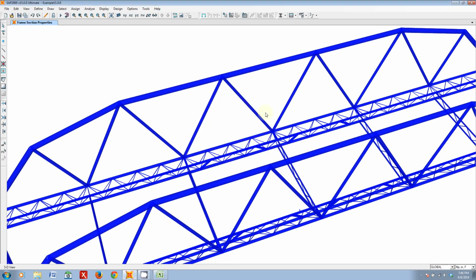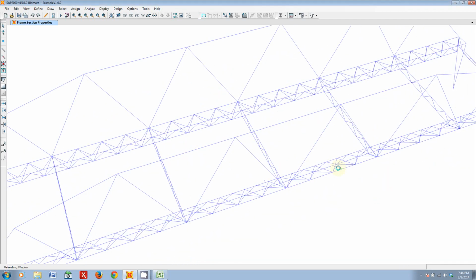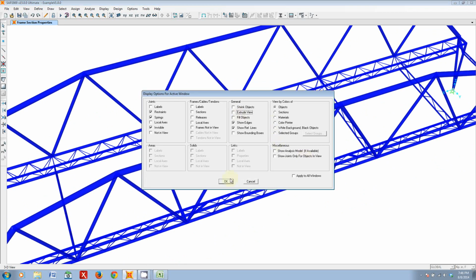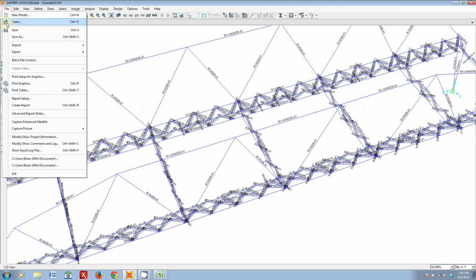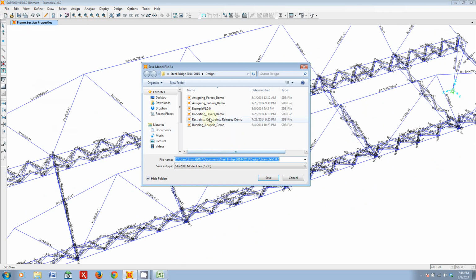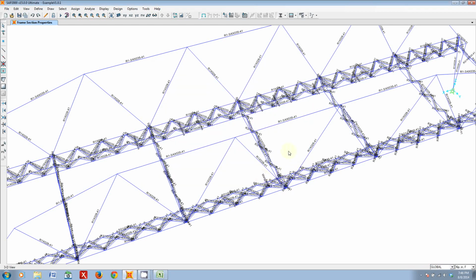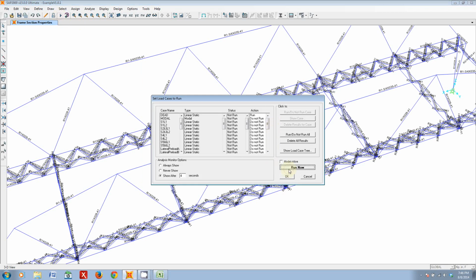So now you can see these have all been bumped up, and I'm going to go ahead and run this model now. But before I do that, I'm going to save this as a new model. So instead of version 0.0 or 1.0.0, I'm now going to bump it up to the next iteration of that. Save it, go ahead and run your model.